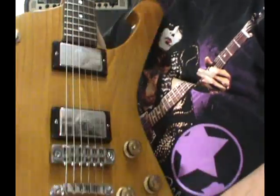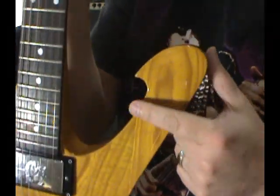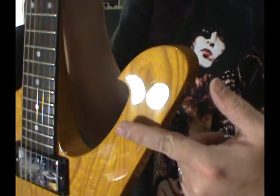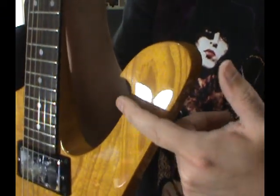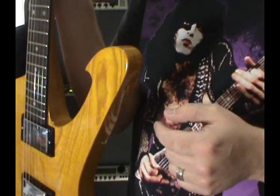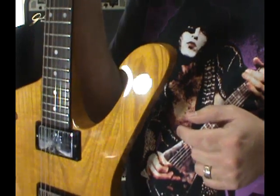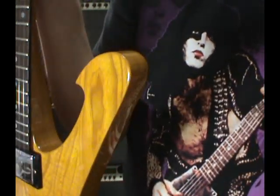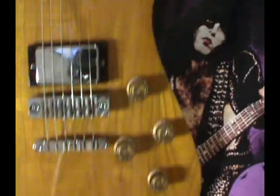Again, this had a major scratch right across here when I got it. Boom, let's put the headlights on it. Right across here, all the way across, nice and deep. Used my new scratch remover. It was gone instantly. It's the first guitar I tested it on. Instantly gone. Now it's perfect.